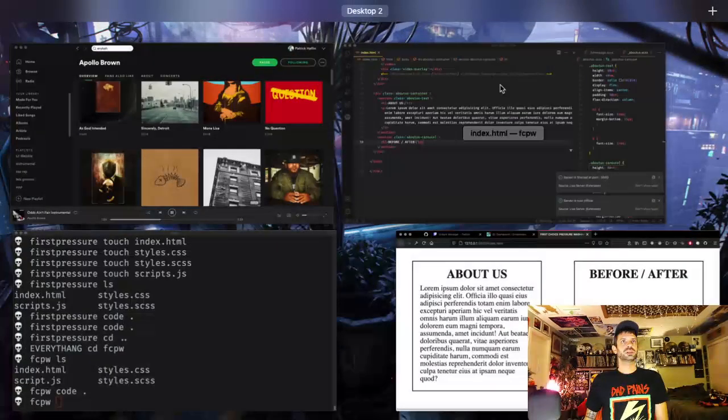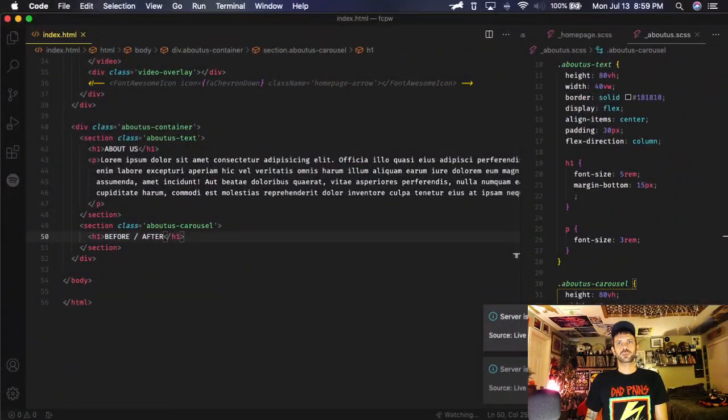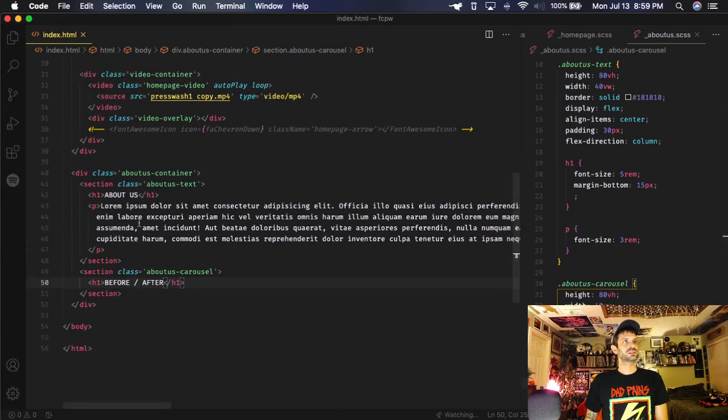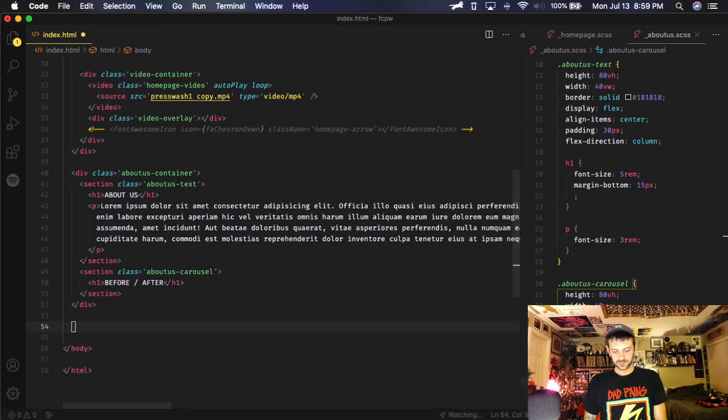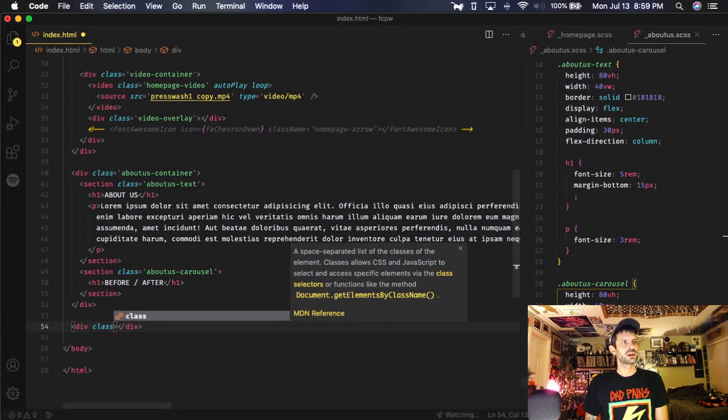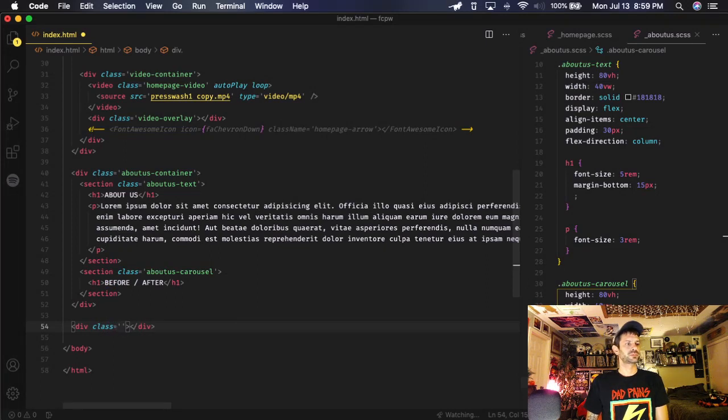So let's hop into the code. This div's there. Okay. Let's have another div. I don't know, maybe these should be sections or something. I don't know if div is the right thing to do here, but that's what we're doing. Class name, this is going to be locations container.